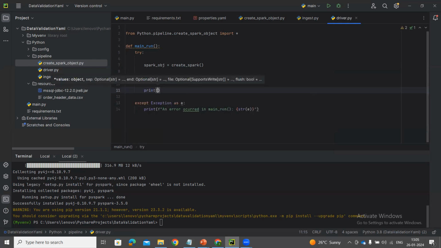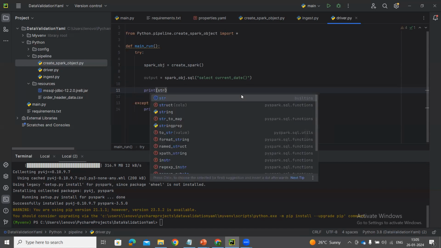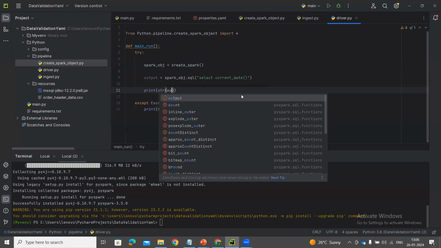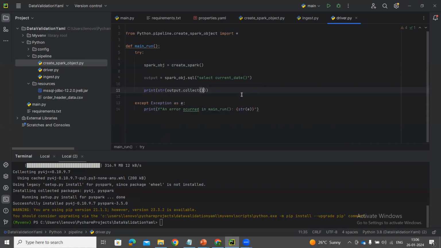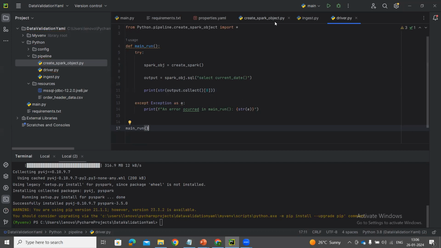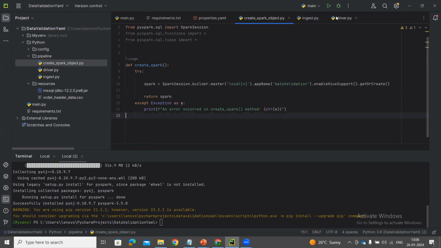It considers output as a data frame, that's why I'm converting it into a string and collecting the value. Print str of output.collect and the first value from there. So let's run this main function. This main function just ensures our Spark object is created successfully.